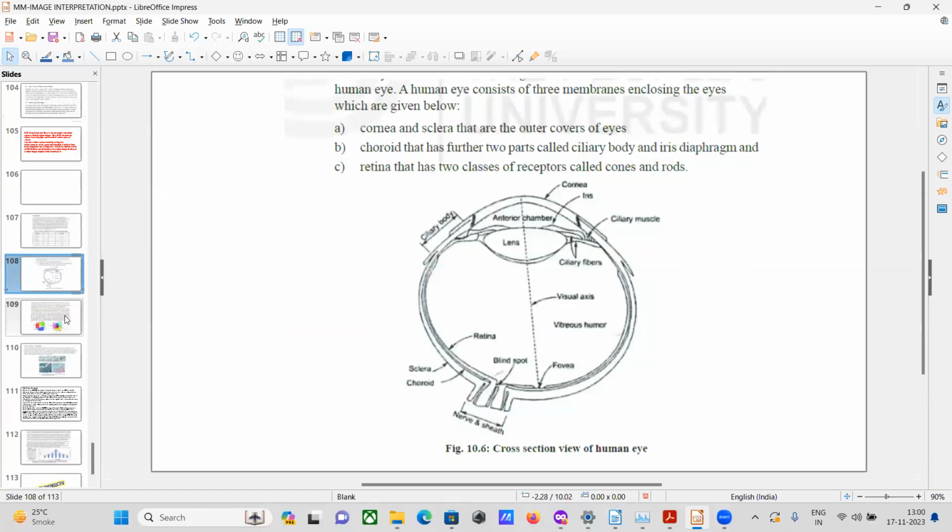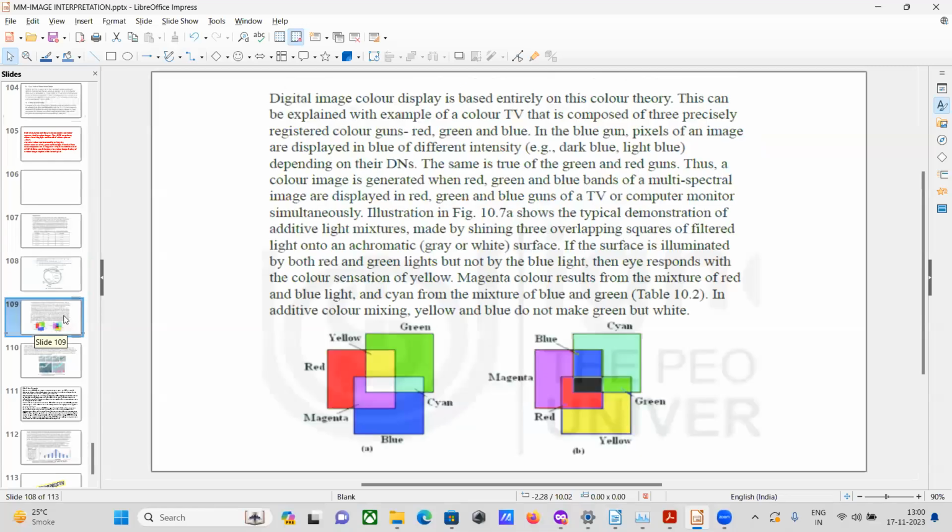And this is how we visualize the image. This is the cross section of our eyes, and these are the three primary colors: red, green, and blue. Depending upon the combination of certain colors, like red and green, when they join in equal amount, the resultant color is yellow. When there is green and blue in equal amount, it shows the cyan color.